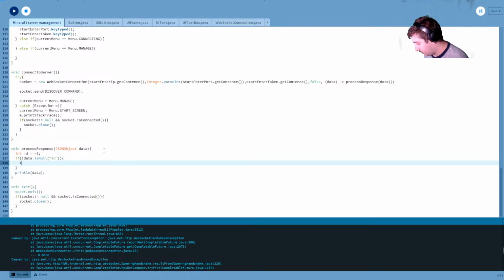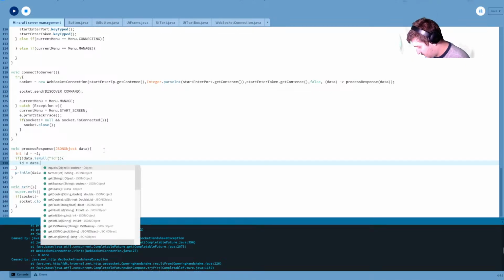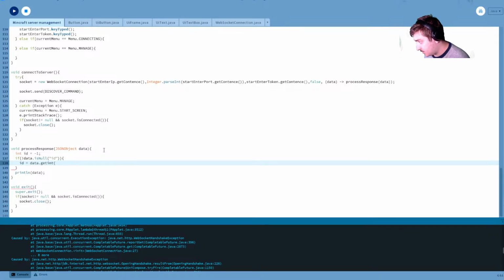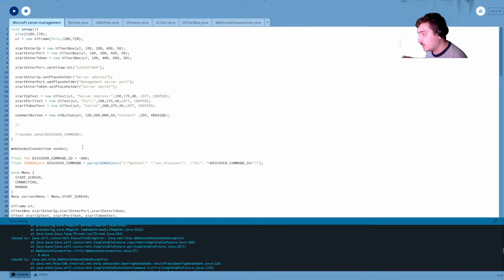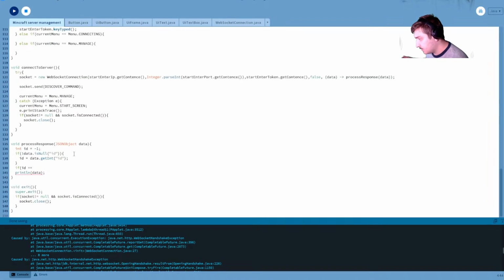So if that's not null, then ID equals data dot get int ID. Perfect. And then, so now that we got that, if ID is equal to the discover command ID, then we'll do something.